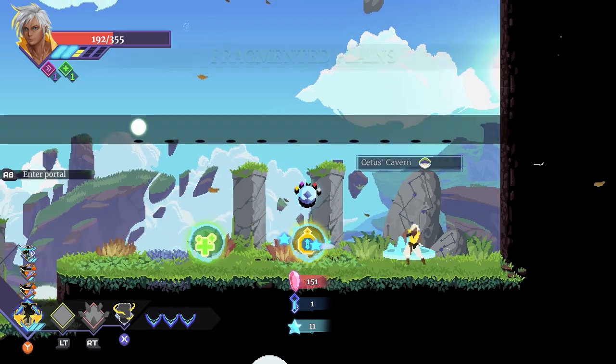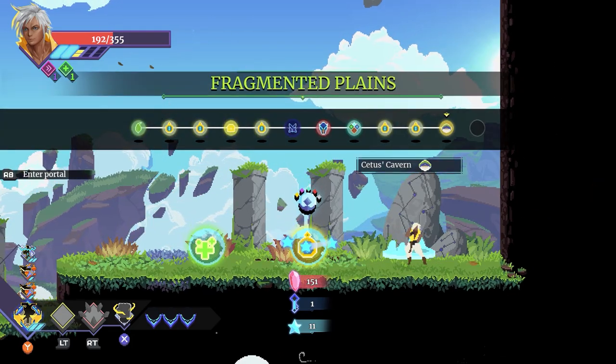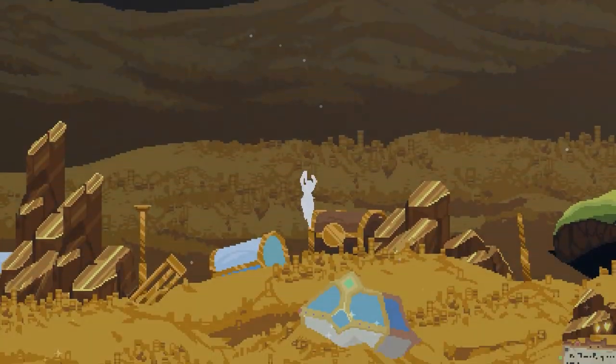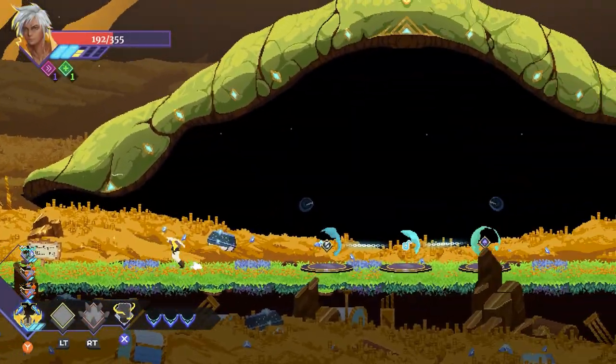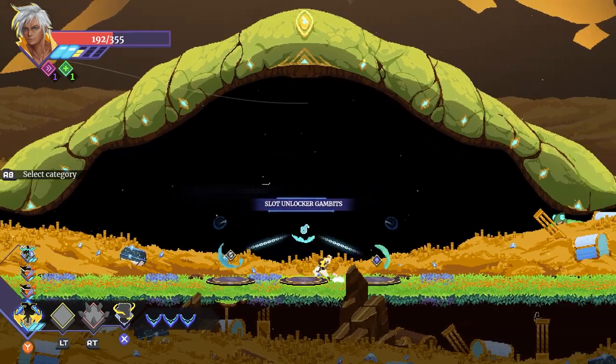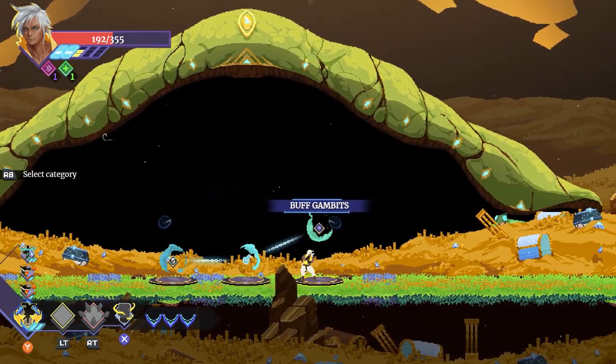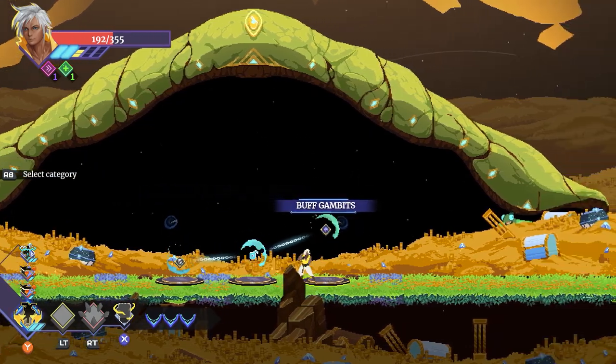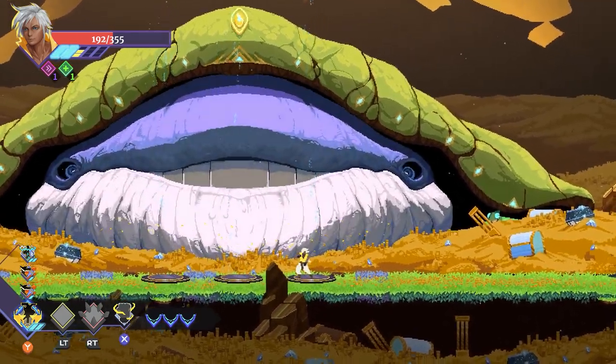Ooh, what is this thing? Cetus Cavern. Oh, this is a new one. I've seen it once. Pretty cool. And then we go over here. Now we have to choose one. Slot unlocker gambits, buff gambits, vulnerability gambits. Slot unlocker, buff gambits. Let's go buff gambits.